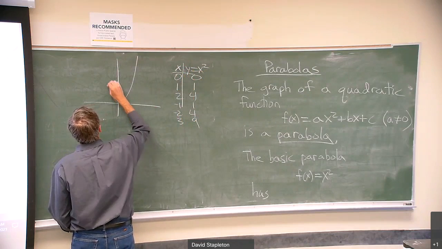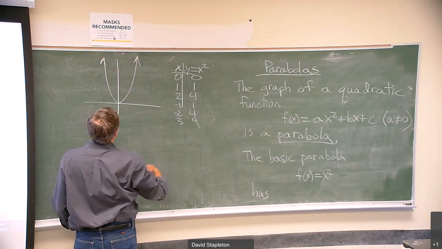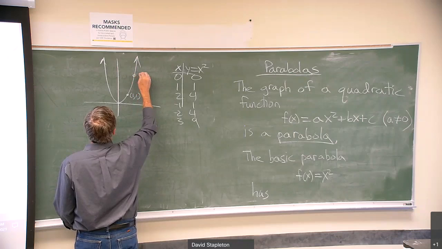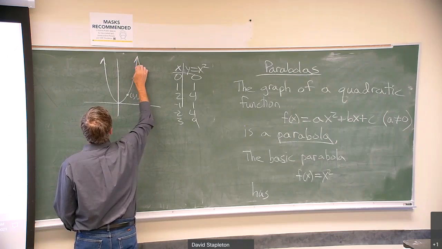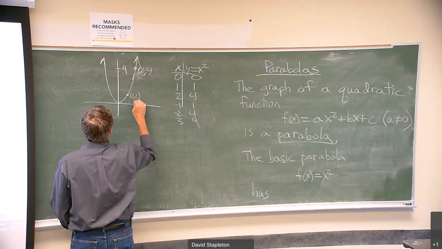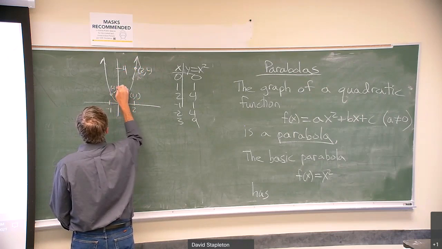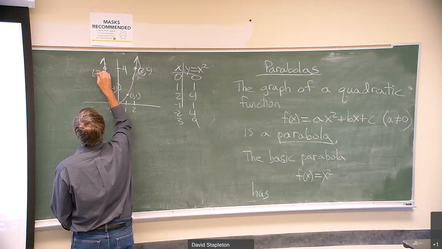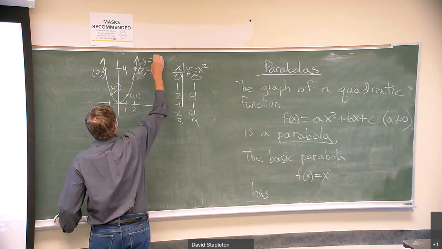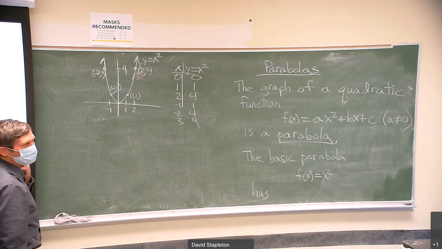The Romans used this shape quite a bit in their architecture, by the way. You go back to ancient Roman architecture, they have lots of parabolas in it. But you have these points. Here's 1, 1. Here's 2, 4. Minus 1, 1. Minus 2, 4. It's kind of important to remember these basic points on the curve y equals x squared, the most basic parabola that we study. And then we say, how can we sketch other parabolas?